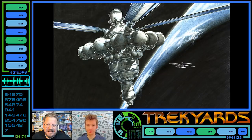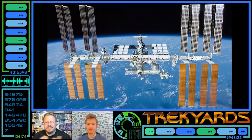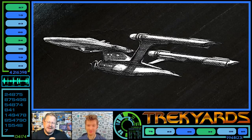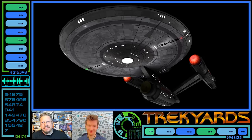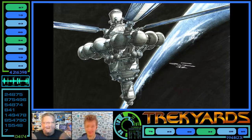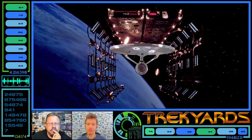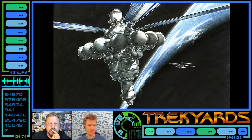Yeah, it is very interesting, and definitely outside the Federation aesthetic, kind of. I mean, it ties in a little bit with the Franz Josef Starbase we see in the technical manual with the ball sections, but it seems more like a real-world space station. And yeah, the first thing I noticed was the Enterprise, which looks very much like what we finally see in Discovery, which is kind of the way John Eves went with the concept — even though it had straight struts, and then they changed it to what we see here. It sort of would have been cool to have an Enterprise like that. But it doesn't feel Star Trek enough.